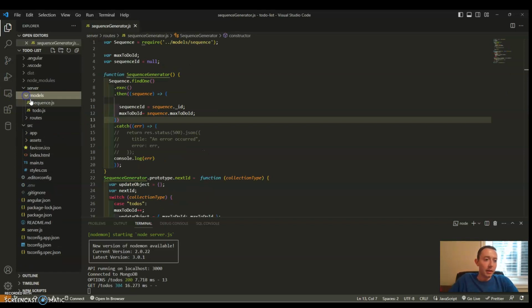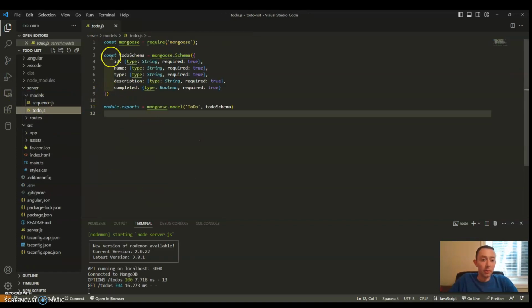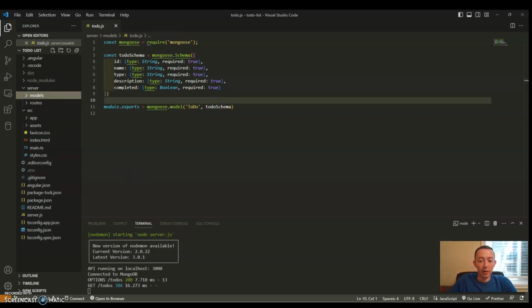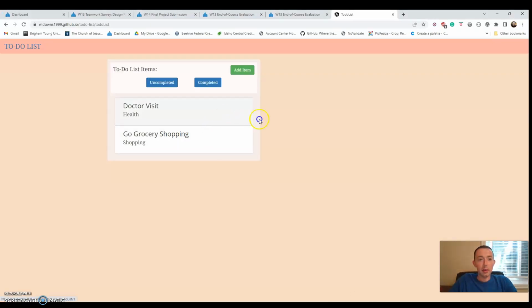Yeah, and then I am using Mongoose with it, so I have a Mongoose schema for the different things I have to put in a database, and basically making everything required just to keep it simple. But currently, I'll show the app now. I have it deployed live, at least the front end so far. In a little bit, I'm going to deploy the back end. So instead of using MongoDB Compass, I'm going to be using MongoDB Atlas. I'll be showing at least the Compass part here just to show that it's actually updating the database. But like I said, eventually I'll be moving to Atlas, on a cloud server. Right now it's on my local computer.